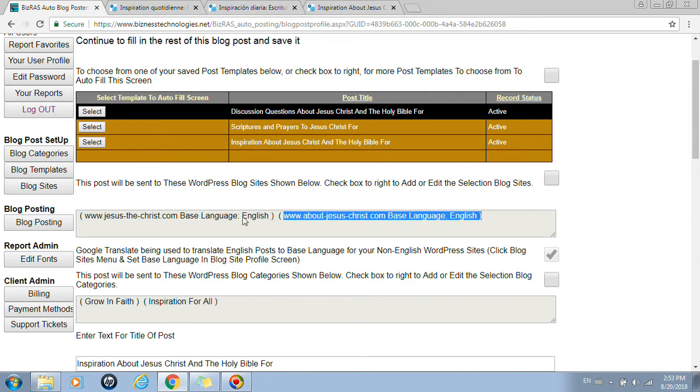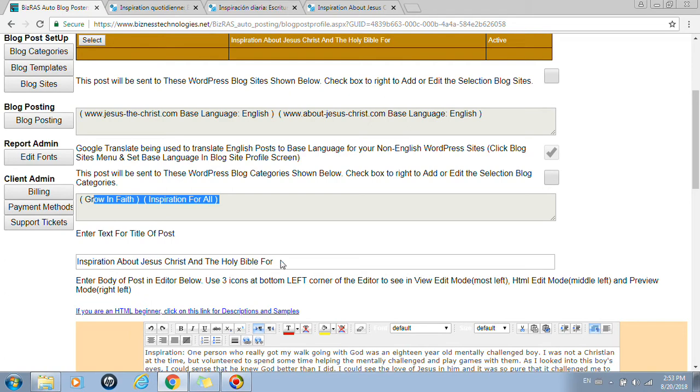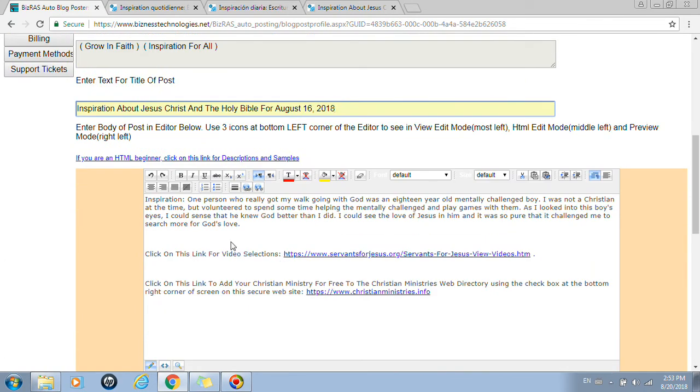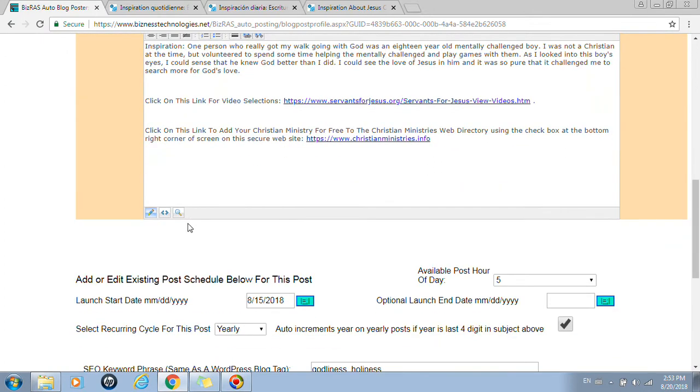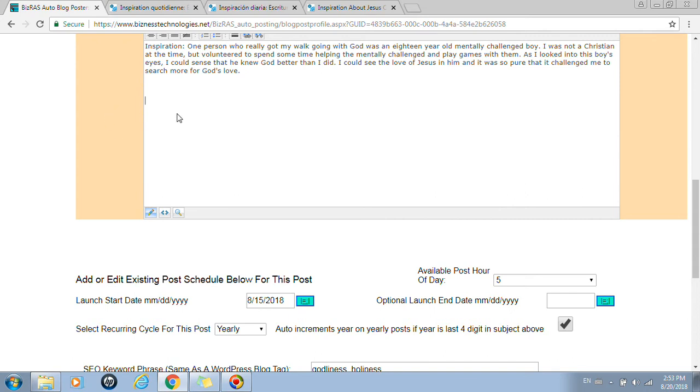It fills in some base information already for me, fills in that, fills in this, and it just leaves out the date. Look, so I just have to put the year and how fast that goes. Look at this, it's already filled in for me, and just about everything's done. So all I have to do maybe is just change this bottom text here to something that's unique for this promotion. I know we're talking about inspiration because this is an inspirational site, a customer site we're using.